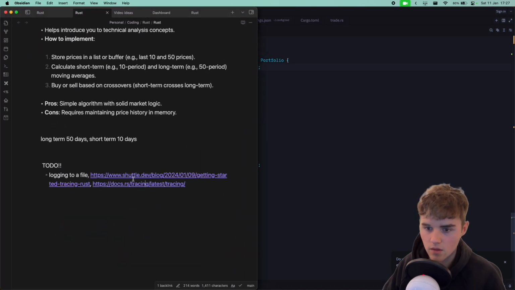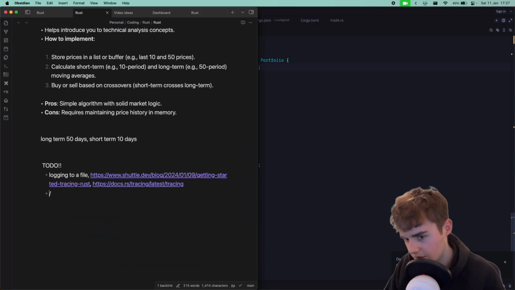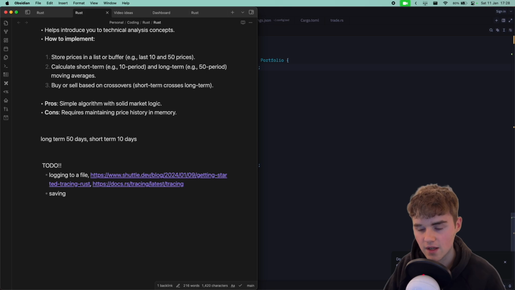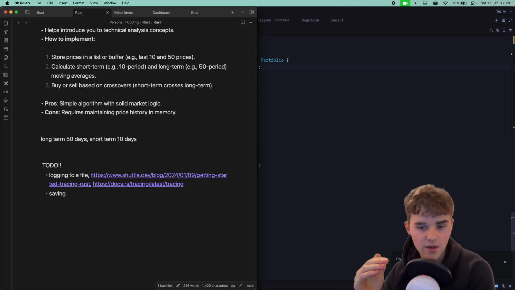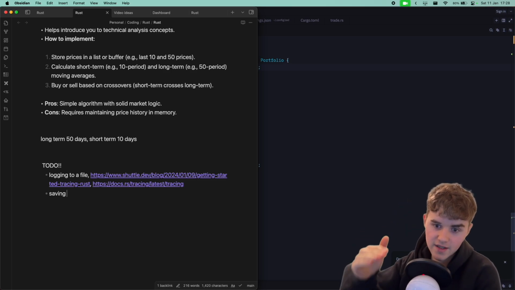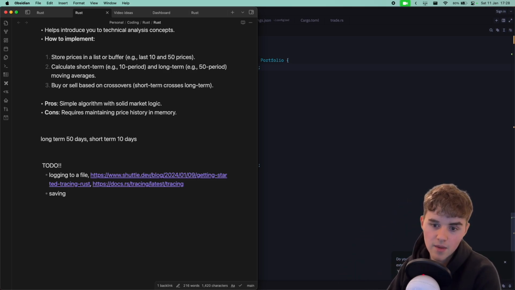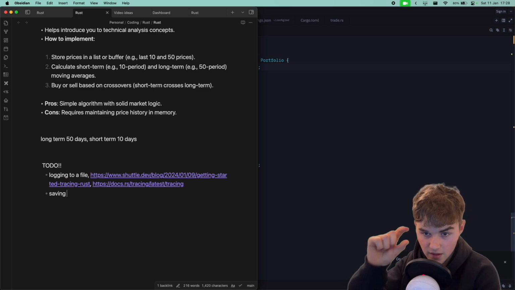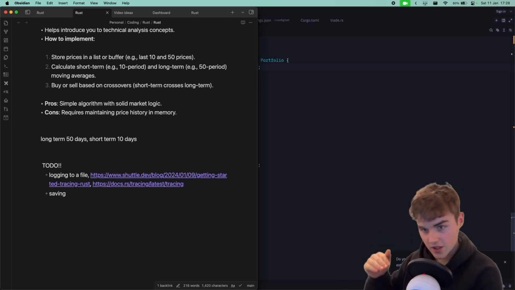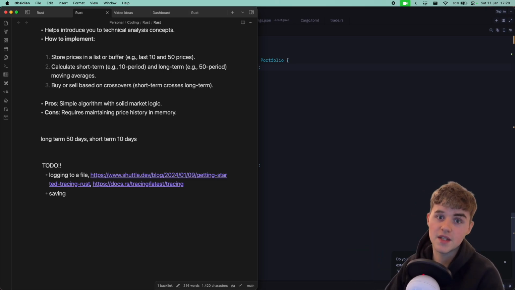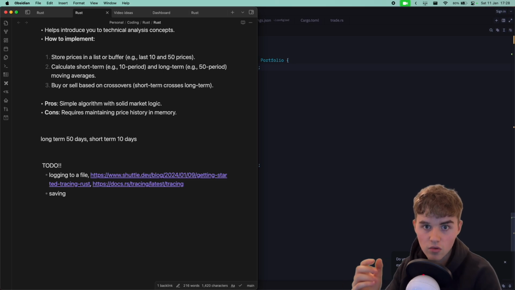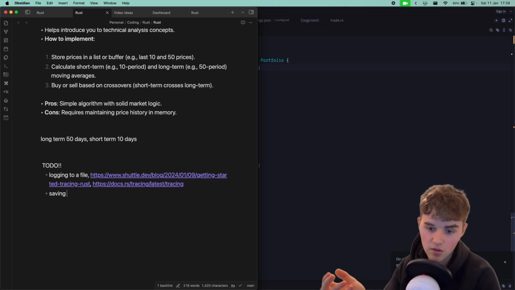While I was doing the logging, I remembered another one of our to-do list items is saving the last 100 prices at close in a text file, so we don't have to call the Alpha API when we have a 25-day limit. So if we call Apple now, I'll have the last 100 days in history, and if we have to make another call, we basically only have to save that one day, or the difference in days that have been claimed. It also means if we want to reuse Apple on the same day, we don't need to re-download all of the data again. We can just use it locally.